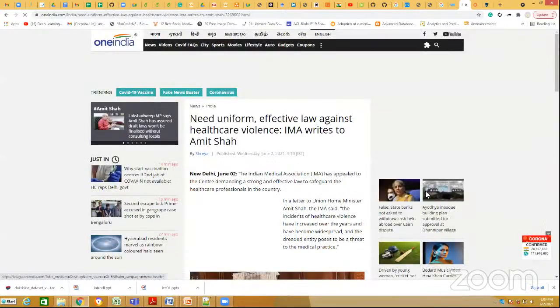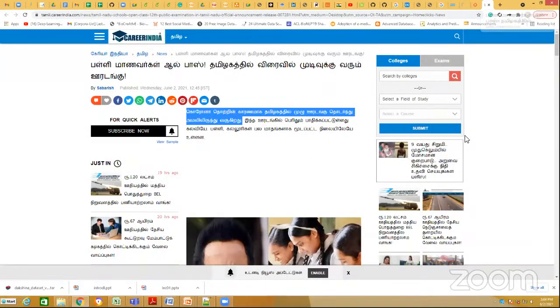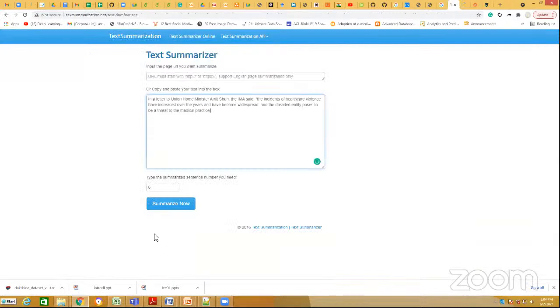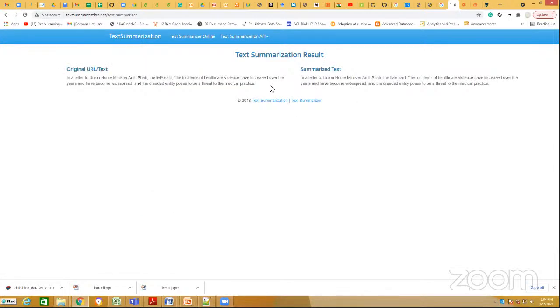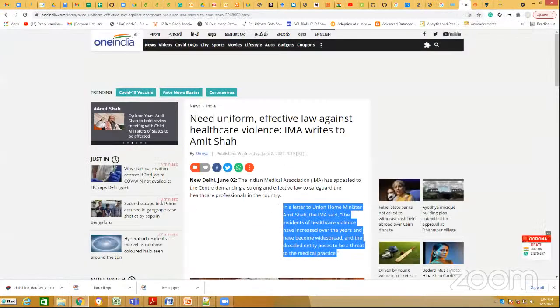I'll take a small text and see how it's performing. What I want is to convert this into 2 sentences. So the old one, you can see here. It hasn't summarized properly because the sentence is very small. So I'll try one.